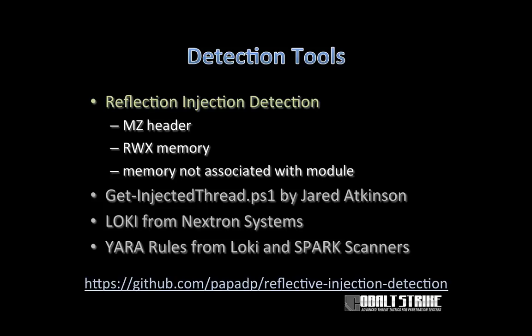It looks for the combination of memory not associated with a module on disk or a memory map file, the presence of an MZ header, and RWX permissions. If you happen to break any of these 3 items, this program won't detect you. It's a good lesson in that principle I'm describing, where the combination of heuristics matters.